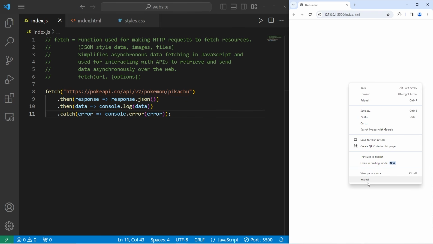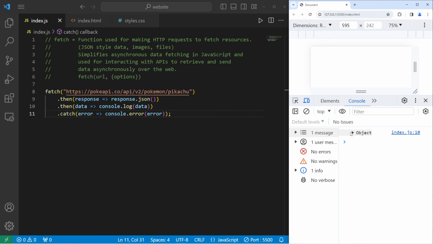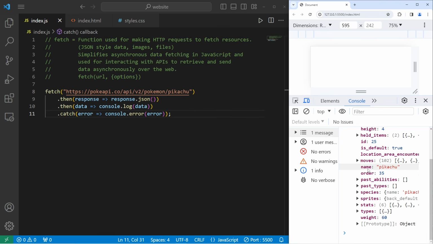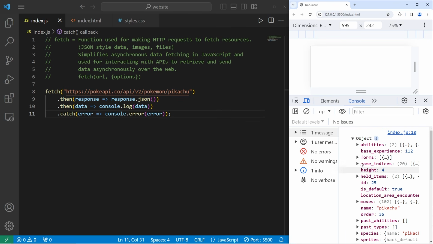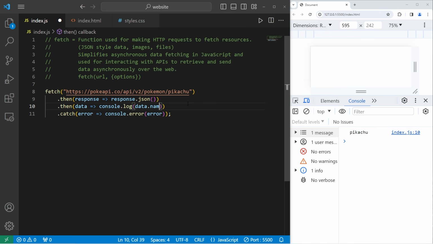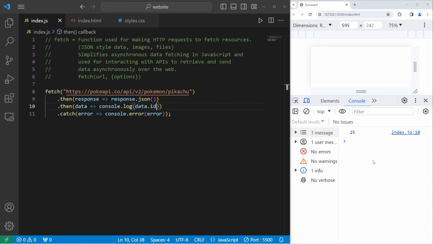So after fetching data on Pikachu, convert the response object to a JSON format. And here's my data for Pikachu. We have a name, an ID, Pikachu stats, such as his HP and attack, and weight, and many more things. With this JSON data, you can access one of the properties. I would like just Pikachu's name, data.name, Pikachu, data.weight. How much does Pikachu weigh? 60 units of something. Whatever unit of measurement they use in Kanto. What is Pikachu's ID? 25.